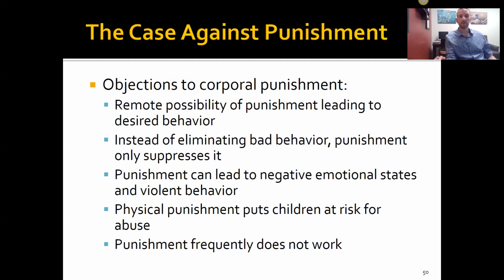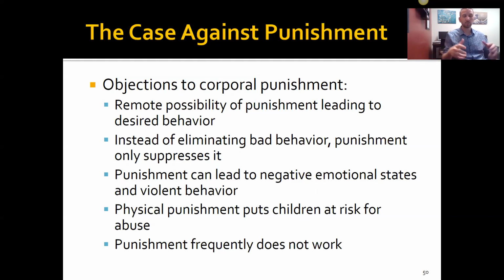Now, another factor, and of course we don't think that we'd be liable to do this, but we know that physical punishment puts children at risk for abuse. Oftentimes abuse doesn't start as abuse. It's an escalation from spanking to hard spanking to punches and things like that.